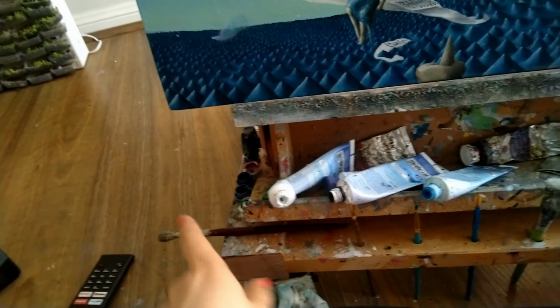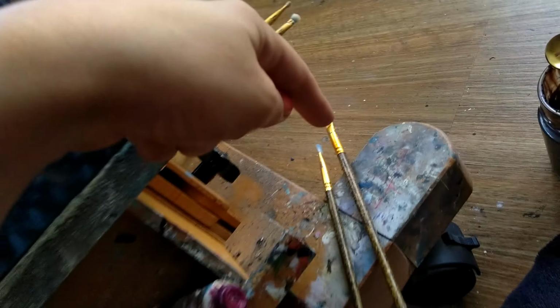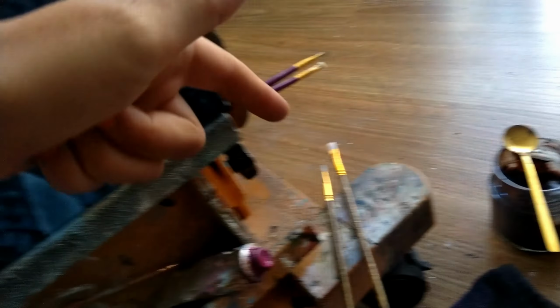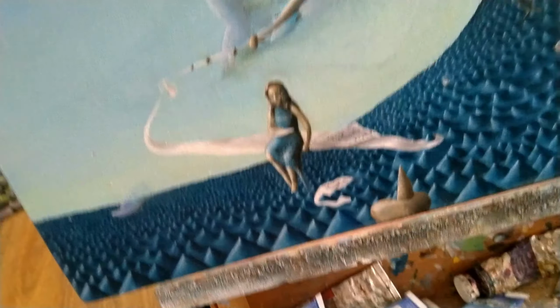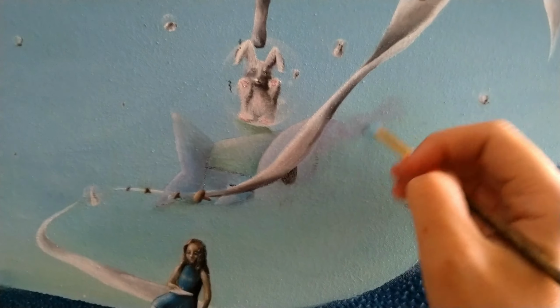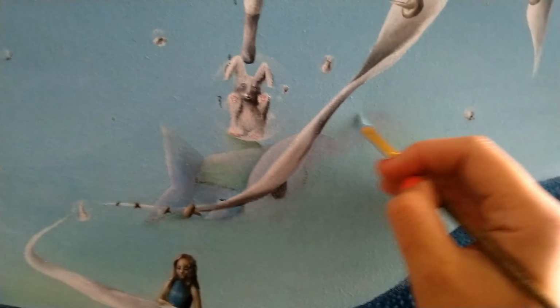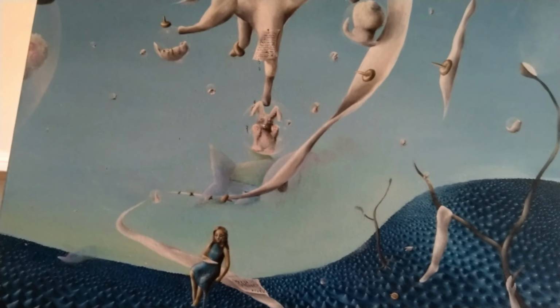I had a brush. I stopped and used this one. And I've got a brush that looks exactly like this, but I can't find the other one. And it's got blue on it. Oh, it's right here. I like this. Like a ghost. I'm sticking with that. If this were a digital artwork, I would have turned it into smoke. So that's what I'm doing. I don't know about that though.